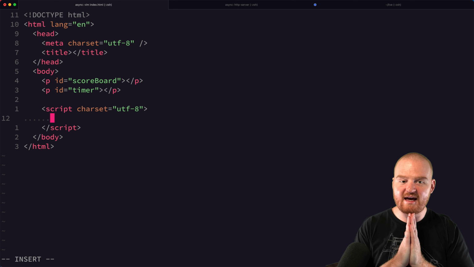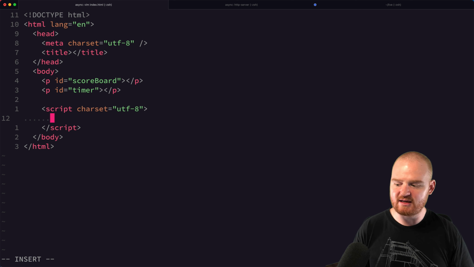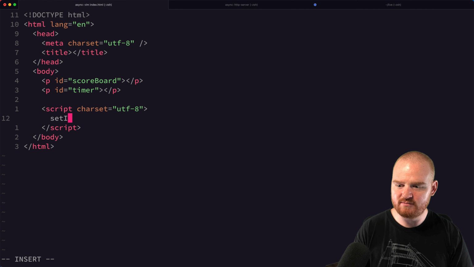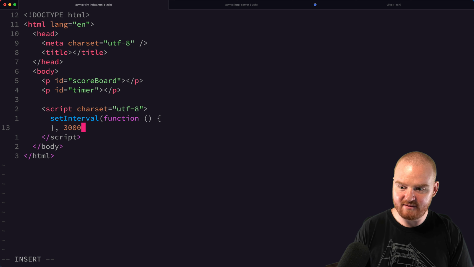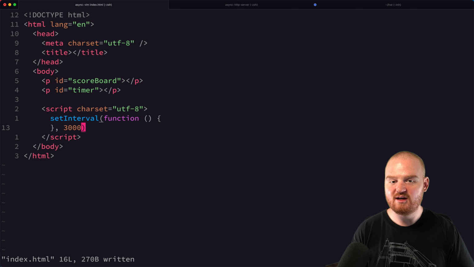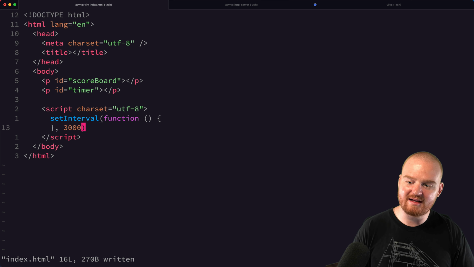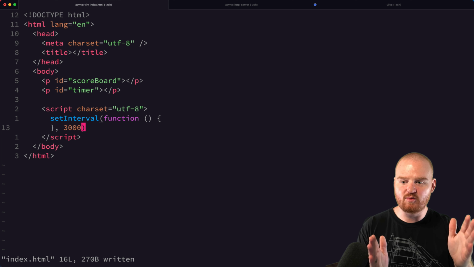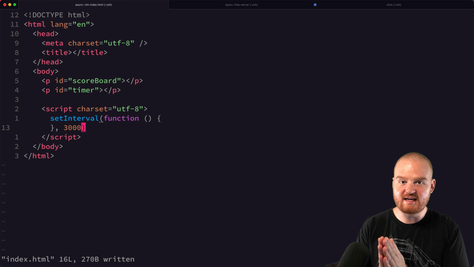All right, let's add another tool to your toolkit called setInterval. So setTimeout lets you say, do this function after some delay. setInterval says, do some function after some delay, but keep doing it. Every single time that delay expires, do the function again. So here, instead of doing setTimeout, where after it expires it runs the function one time and it's done, in this case, when we say setInterval, it's going to do something every 3 seconds. It's going to do something new.